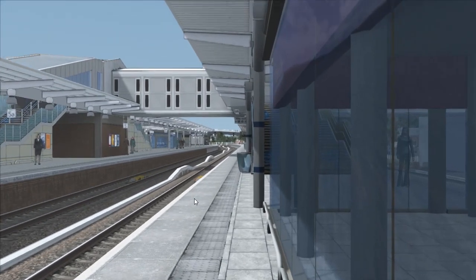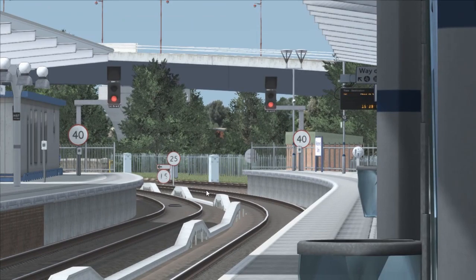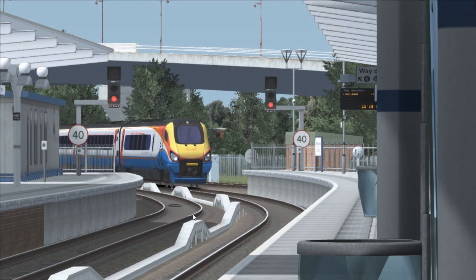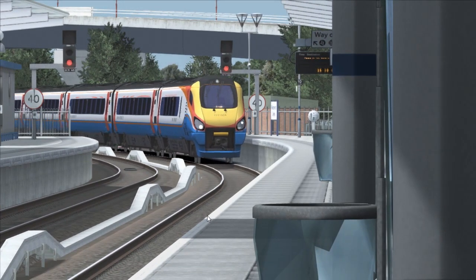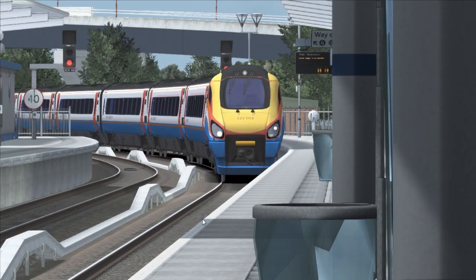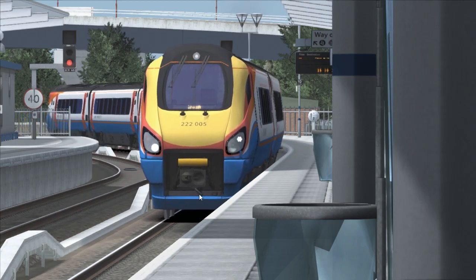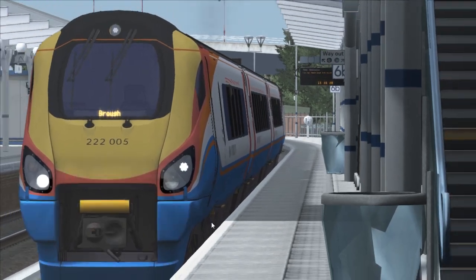Okay, next train to arrive is going to be the 1531 East Midlands Railway service to London St Pancras from Sheffield. And this is 222005. I did edit the numbers on that one, but it says Bruff on the front, so ignore it. Meh. It's a funny old world. You've got to do a bit more work on these to make it just right. So, oh well, just call it banter. Call it for the bants.